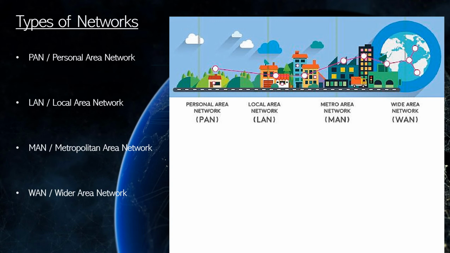In this section of the lesson we are going to be talking about the different types of networks that we might find. Now we're going to be talking about 4 different types. There are more than this, but these 4 generally describe to each and every single one of us the major points at which you are connected to a network.